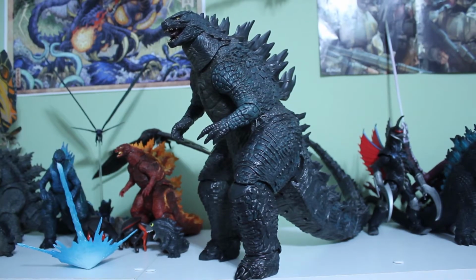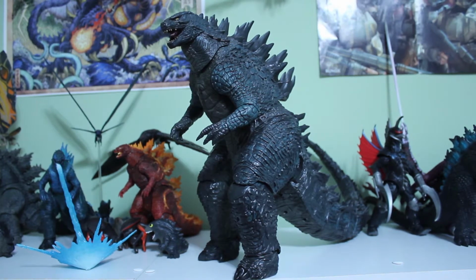Nice. So, let's hop into his first item after his top 5. My first one is the 12-inch, 24-inch long NECA Godzilla from the 2014 film, aka Gareth Goji. That's what the design's nicknamed. When NECA announced that they were doing Godzilla figures, I was on board. I have to thank them for really getting me collecting NECA again, the Godzilla line.